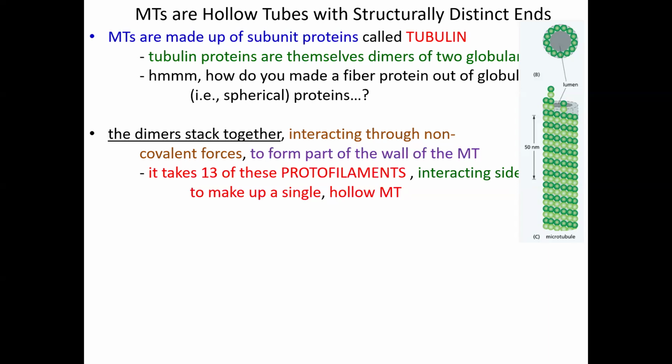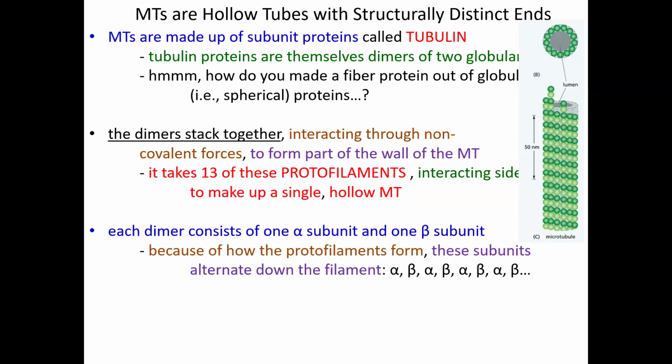fat, thick, hollow microtubule. Again, the two different categories or types of subunits for tubulin are alpha and beta. Please don't get this confused with secondary structure. I'm not saying that one subunit is made up of helices and the other subunit is made up of sheets. These are globular proteins. They all contain secondary structure and tertiary structure. They're made up of helices and sheets. We've just named one type of tubulin protein alpha and one type of tubulin protein beta.